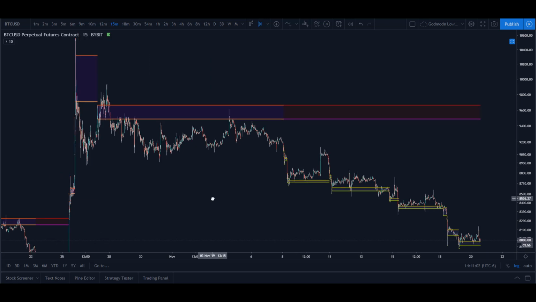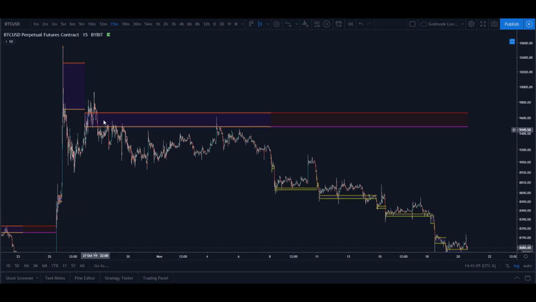Okay, another thing I want to point out is that some of these order blocks are very wide ranges and some are quite narrow. So obviously, these really narrow ones are going to be less risky. With these, yes, they work, but you might not want to put on too much leverage, so you can control your risk. But nonetheless, they would have given some good entries.